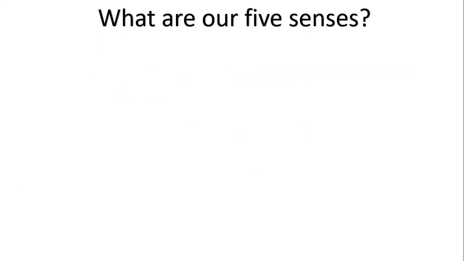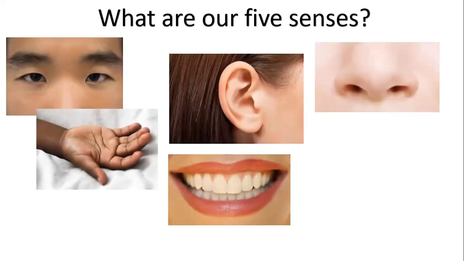Okay, so before we can start using our senses to create atmosphere, we need to remember what our 5 senses are. So really quickly, maybe you want to pause the video, maybe you know straight away, what are our 5 senses? Okay, so the 5 senses we need to use are these ones. So we've got sight, we've got touch, we've got hearing, we've got taste, and we've got smell.